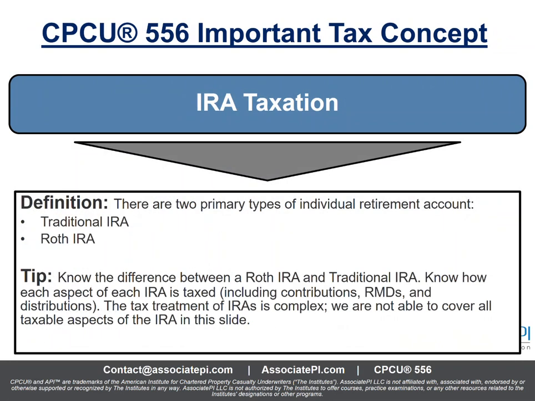IRA taxation, so know about the traditional IRA and Roth IRA. Know the differences between each, and know the definition of each, and what type of individual would use each plan, what the benefits and disadvantages are of each type of IRA. Also know the required minimum distributions of each, know how distributions are taxed, know whether contributions are tax deferred, tax deductible, or tax free, know whether withdrawals are tax free, tax deferred. We can't cover it all here, but definitely have to know the tax treatment of the IRAs. That will be on your exam.